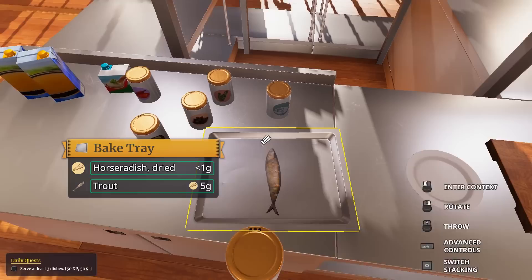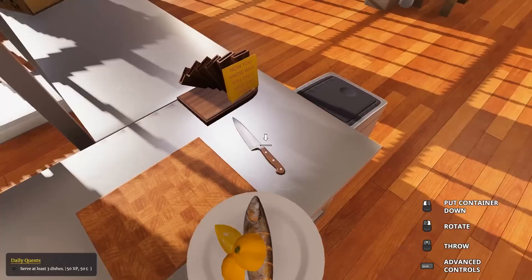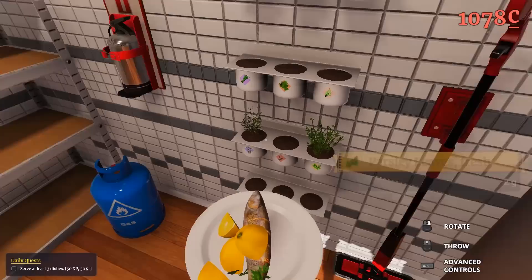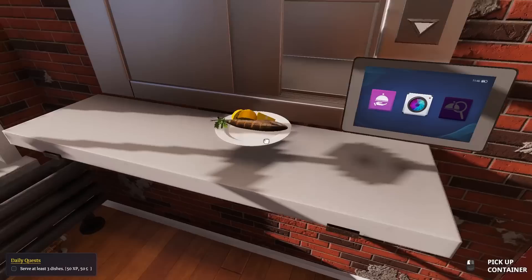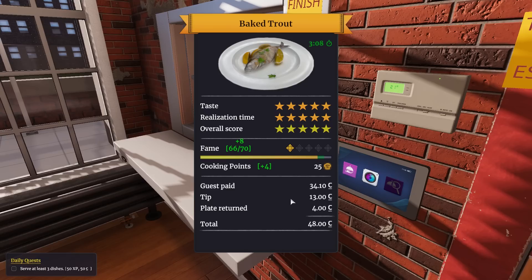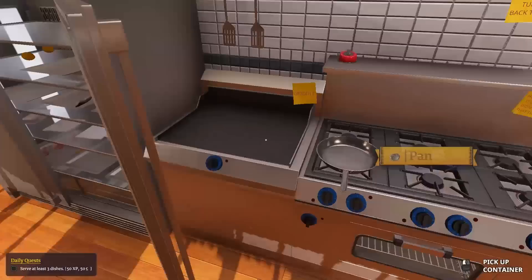One, two, three, four - there we go. Some reason every once in a while when you pop it down it doesn't actually want to spritz it down, it gives you like four. I've touched it five times but it's only given me four. We got four lemon quarters and some parsley - one sprig, two sprig, three sprig, that's six grams of parsley. We're rock and rollin'! Look at that dish - five minutes left to spare. Perfect - not a single complaint.